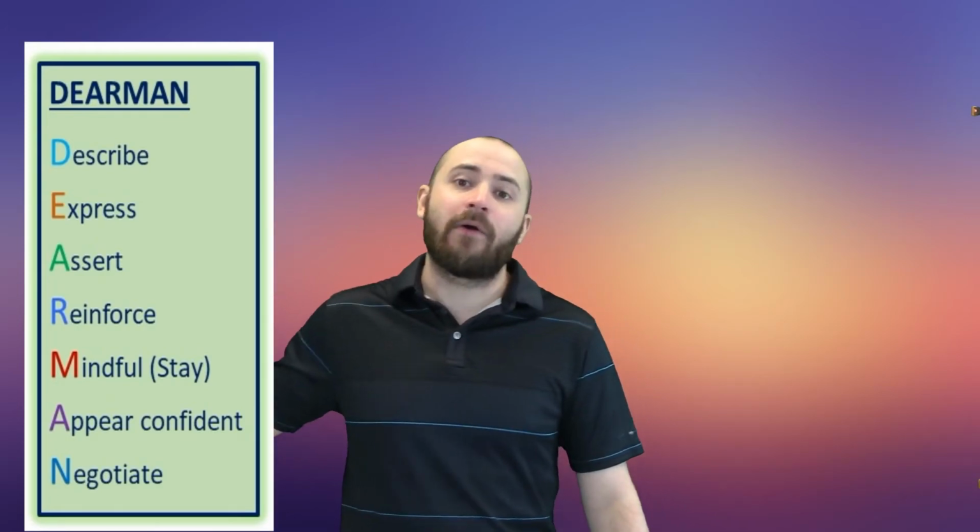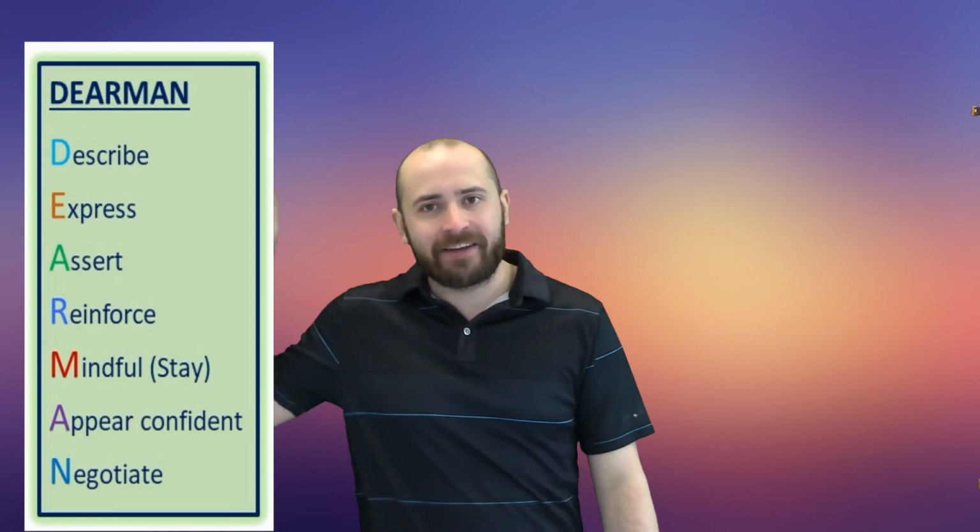So that was a great example of DEAR MAN. I described what the situation was. I expressed how it made me feel using I statements. I asserted what I wanted to have happen and reinforced why doing that is beneficial for both me and the person I'm communicating with. So that's the DEAR MAN script.